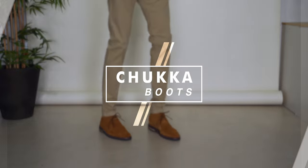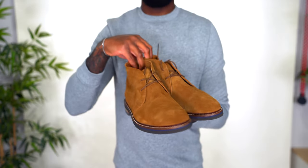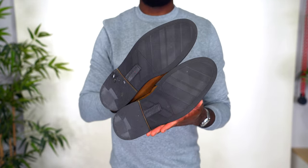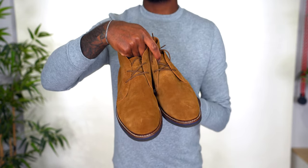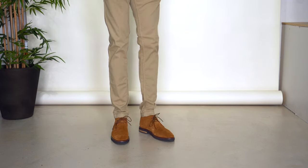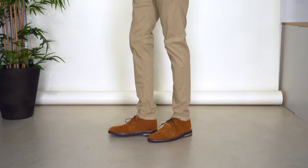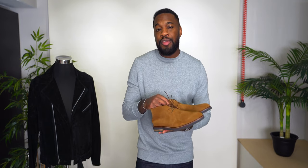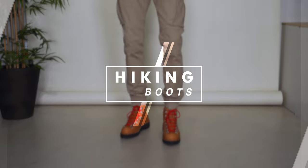On to boot 13 — my only pair of chukka boots, by Bostonian in collaboration with the brand Commonwealth. The model is called the Desmond Mitts in cola suede. I'll link them below if they're still available. Honestly, I'm not sure I'll buy more chukkas — they're a bit hit or miss for me. I do wear them and find use for them, but they're not the first style I reach for. Still, they definitely have a place in my wardrobe, which is why I've held on to them.